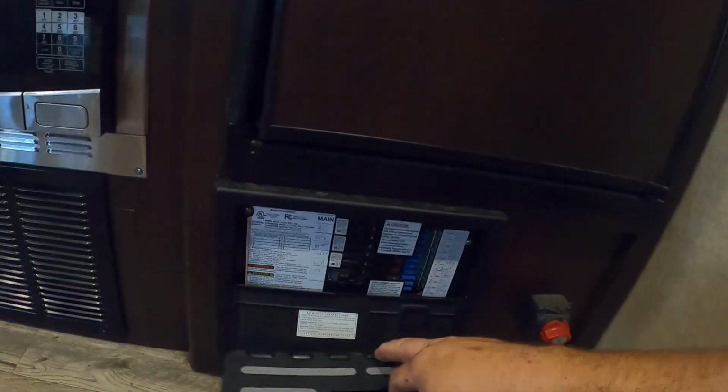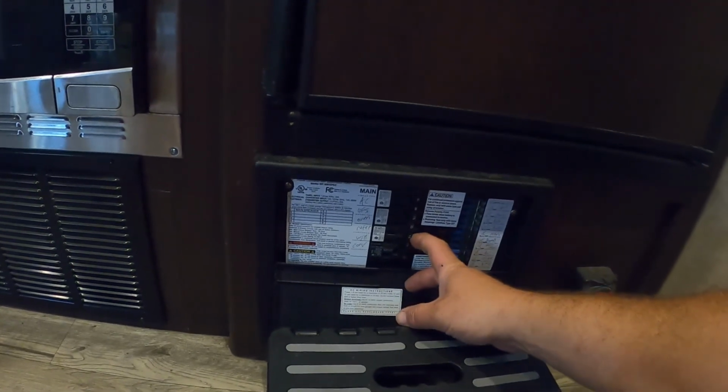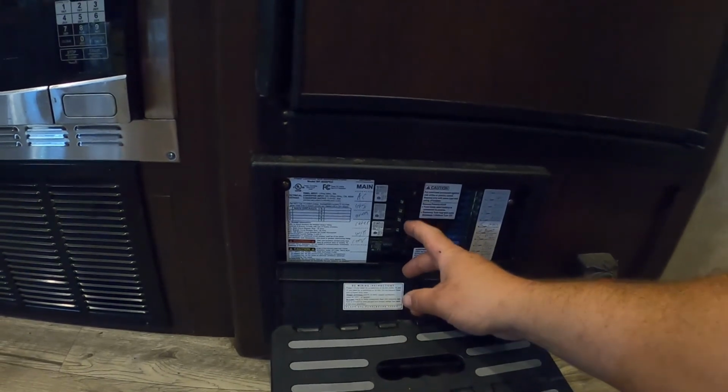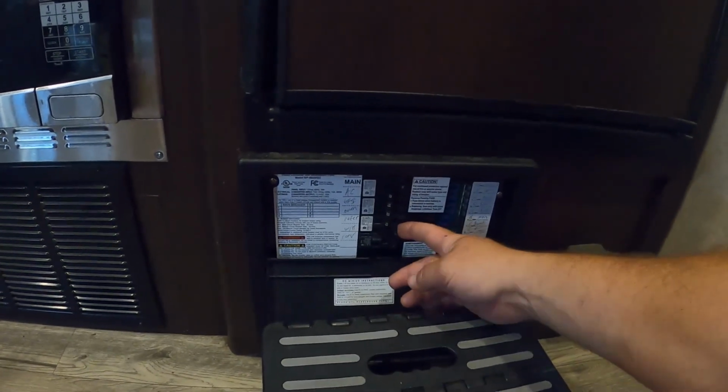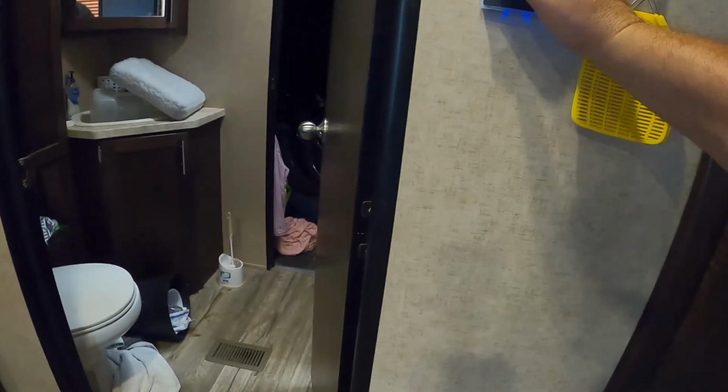So we're back inside the camper. What I'm going to try and do is flip all my breakers off. I'll turn the lights on so you can see. Got some Barbie junk in the way. Okay, so we'll leave AC on. We'll just go ahead and do water heater, refrigerator, oven, GFI. We might as well do the converter. We'll see if that thing will run the air conditioner.